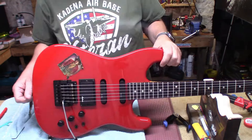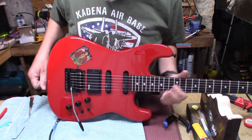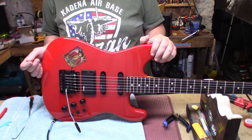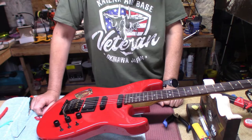Still good. Nothing like the feel of nice polished frets. Okay, it looks like the bridge is where we want it. It appears that it's now staying in tune as we zeroed it in. Let's see, what shall we check next?